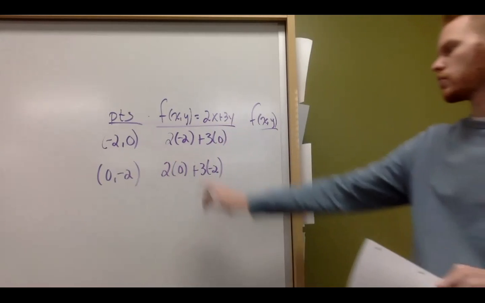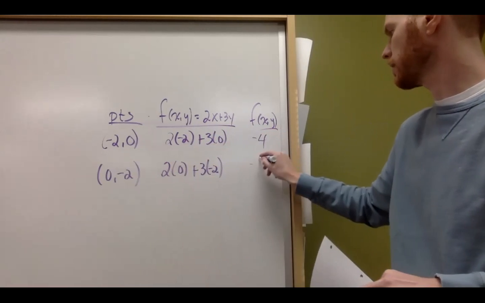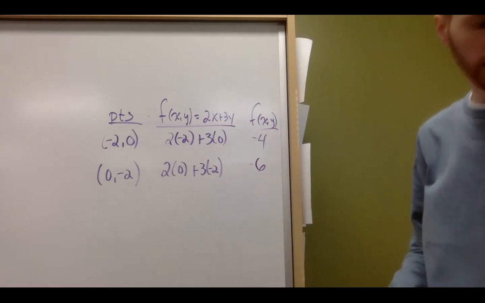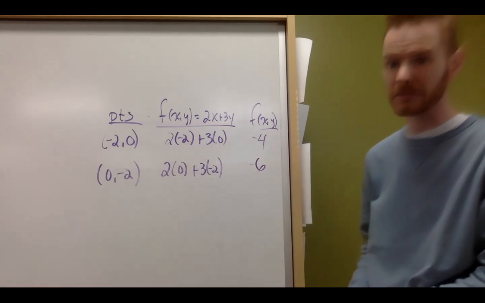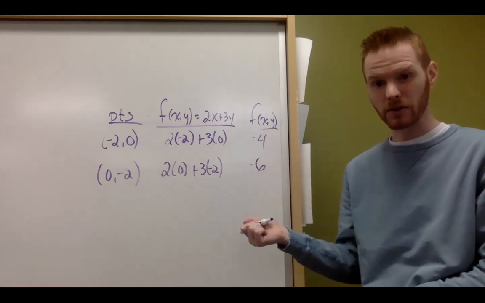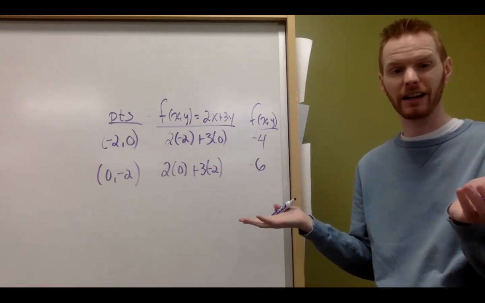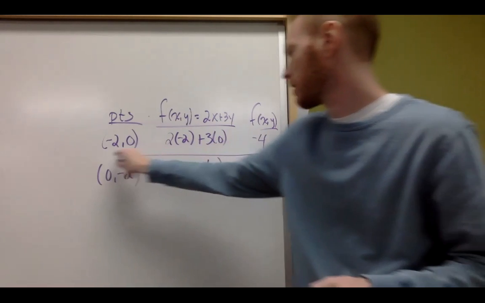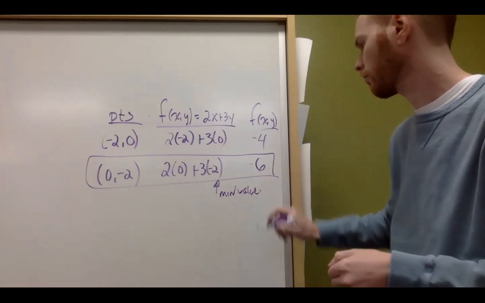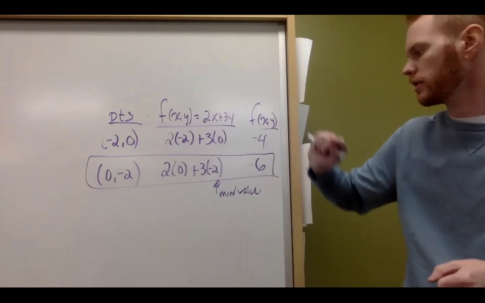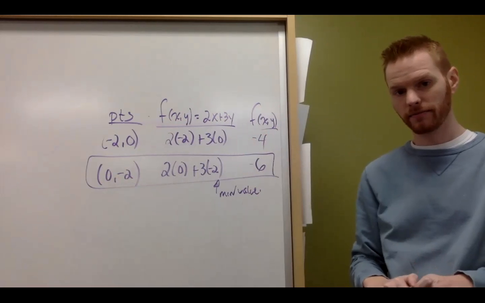Now let's simplify. So the top part, this is gone. That just is -4. This is gone, so that just gives me -6. As you can see, we don't have a maximum value here, right? Technically, we don't. We only have negative numbers. So there's a minimum value, but what is the least value in this problem? It's this one right here. So this is my minimum value. If I plug in 0 and -2 into this, I'm going to get the lowest number that this function can spit out, which is -6.